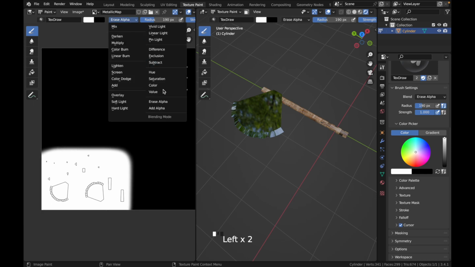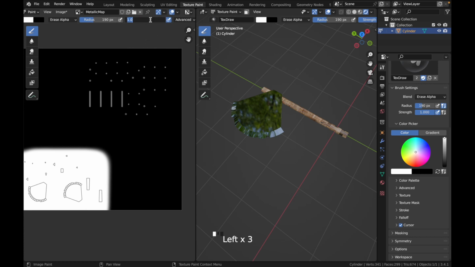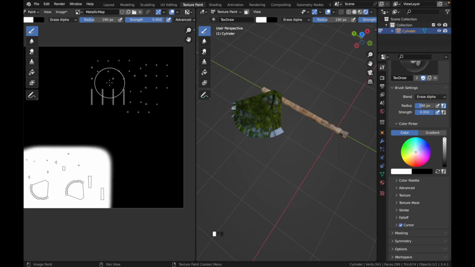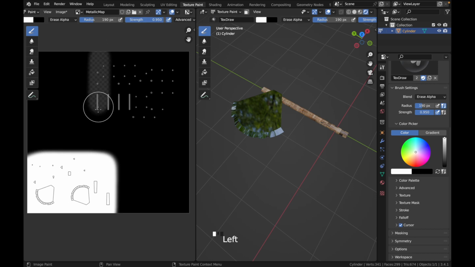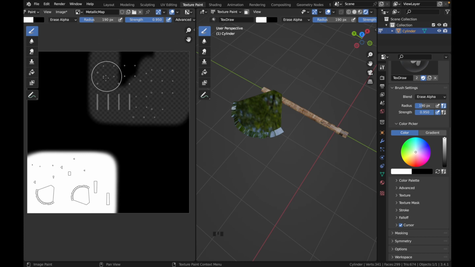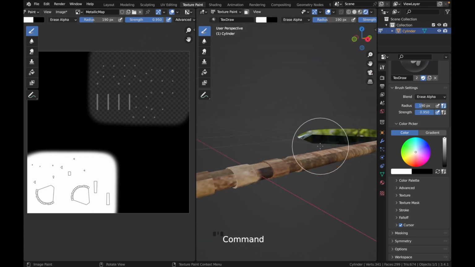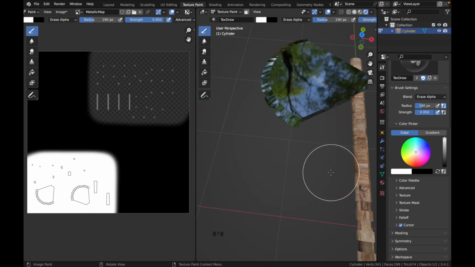So we can erase alpha and set it straight to 0.95 and erase our handle area alpha to change its smoothness, and we see that our handle is more rough.